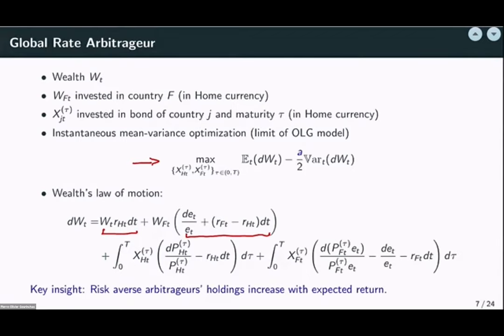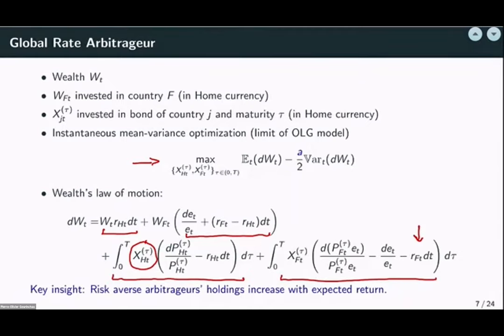It's the short rate in the foreign country minus the short rate in the home country plus the realized depreciation rate between t and t plus dt. Then there is a term that comes from his bond investment in the domestic bond market. Think of this X_H,t(tau) here: this is how much of the bonds of maturity tau issued by the home country he is holding at the time, and he earns an instantaneous return that's coming from the change in the price of these bonds relative to the short rate. And then there's something very similar for his investment in the foreign bond market, where in addition you measure things relative to the foreign short rate. So this is just a description of the law of motion of that agent's wealth.